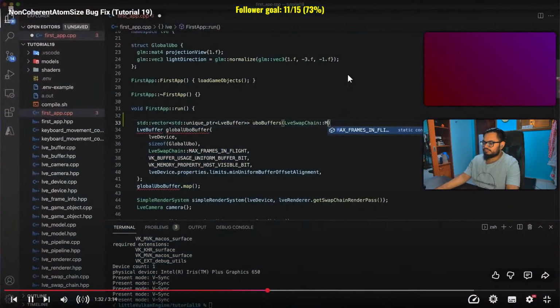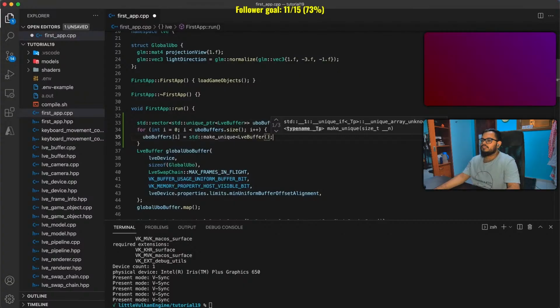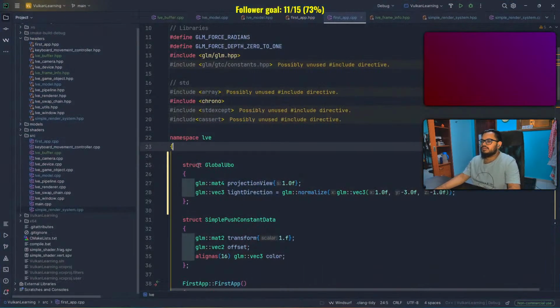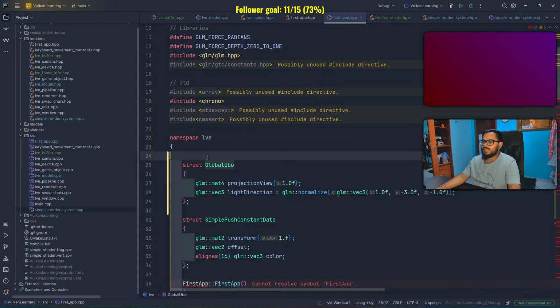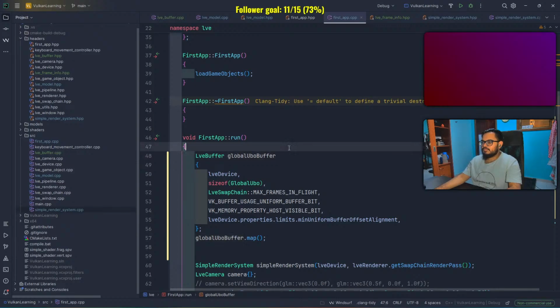To initialize the vector of pointers, we need to loop over each index and call make unique. And then our arguments for creating the buffer are pretty... Wait, this was done in the run function. Here we go.